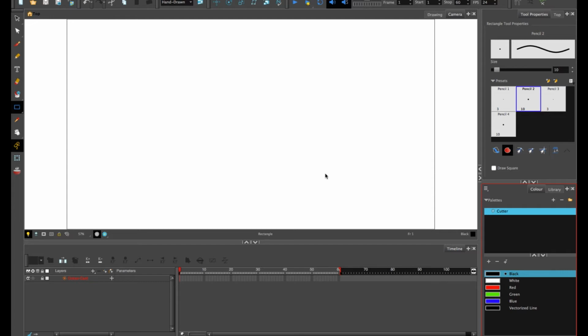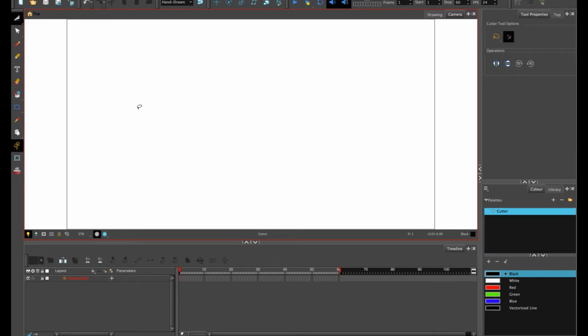masks, using masks in ToonBoom Harmony Essentials, or at least what are called masks in every other program ever. So if you've ever used Photoshop or any video editing program, you know what a mask is. For whatever dumb reason in ToonBoom it's called a cutter, which is the one thing that just really annoys me because, of course, as we know, there's already a tool called the cutter, which is right in here.